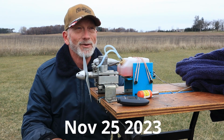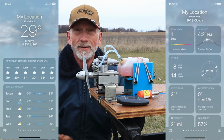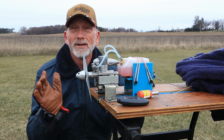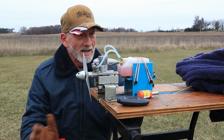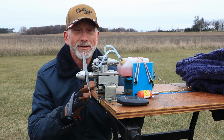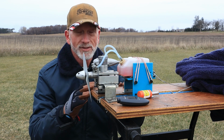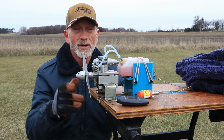And today is November 25th, if I recall correctly, and it is cold. I mean, it's pretty cold. It's like 29 degrees. There's not a huge wind, but there's enough that you can feel it. And I've got this beautiful OS25 FSR engine out here for the second run since I've owned it. It's not a new engine, it's a used engine, but it's a low time engine. So this will only be the second time I've run it.